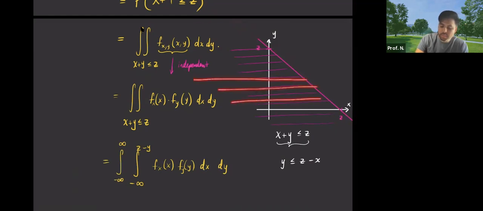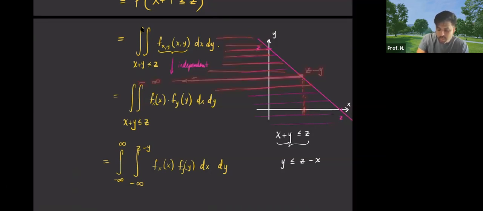We're taking these strips. This is kind of a strange way of cutting up the region, but what we're doing is we're cutting it horizontally speaking because the x values are ranging from some x value to another x value. So take one of these straight horizontal lines. This straight horizontal line comes from negative infinity, but then it stops at a particular y value, right? And so this x value is dependent upon that y value, whatever that is. So it's z minus y. That's going to be the stop of the x value. But then I'm doing this for every y value from negative infinity to positive infinity. That's why these bounds are the way they are.